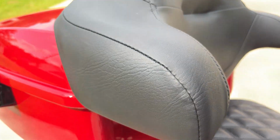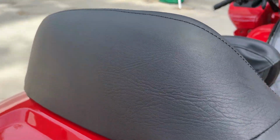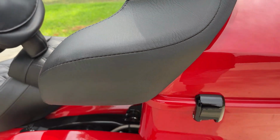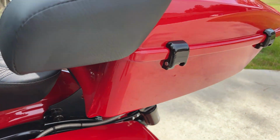But in this case, nothing happened, and it's very important because this is going to be in the sun a lot, if not the whole time that I'm over there at Sturgis. And obviously when I ride here in town, I should say. Okay, so that's the backrest.